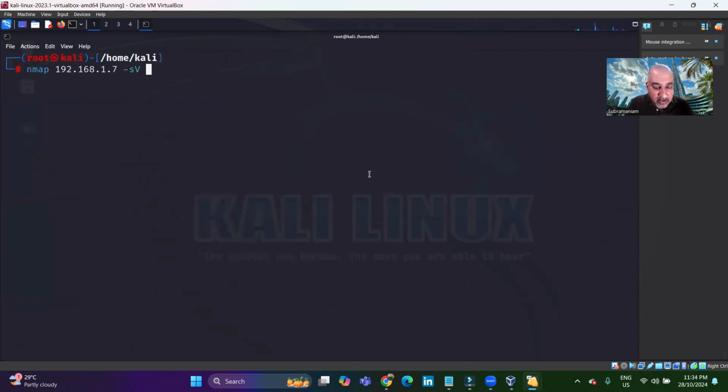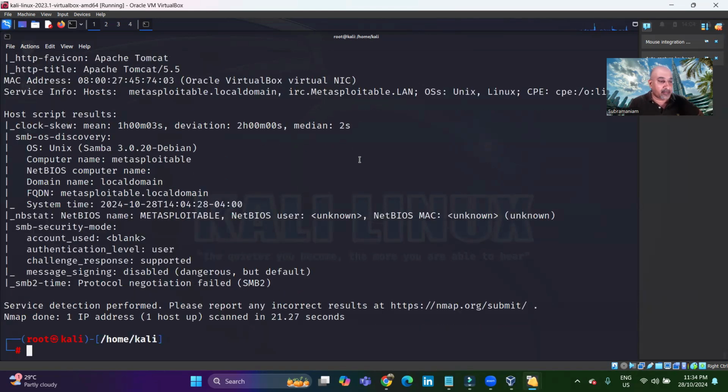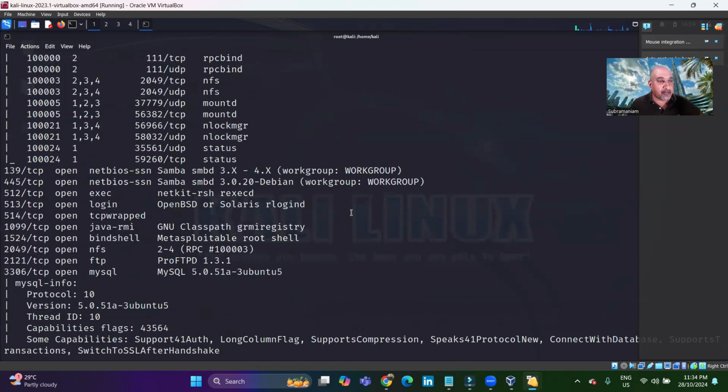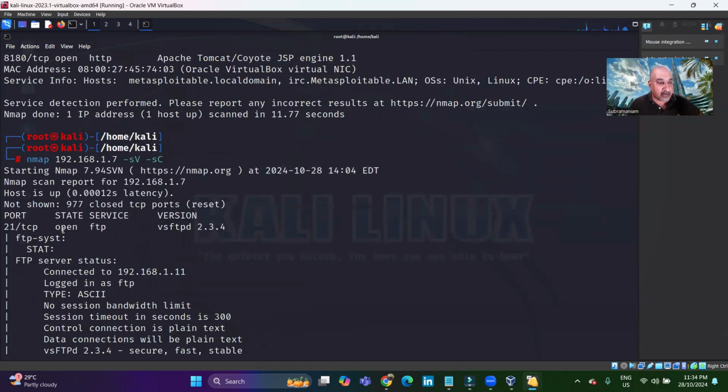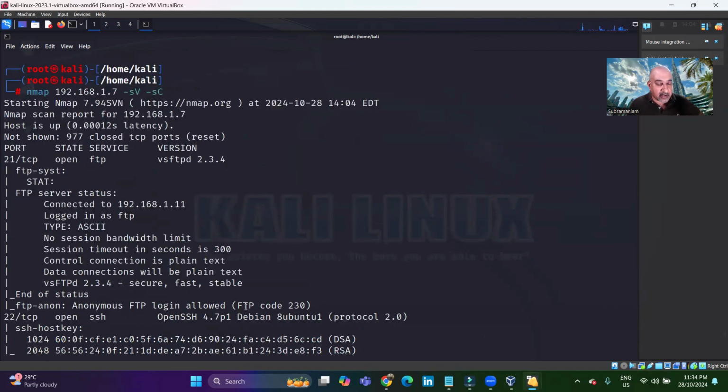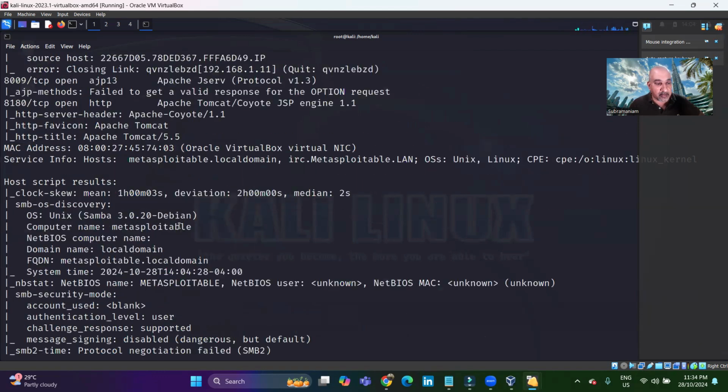The other one is using the option called script scan. This is something which, when you do penetration testing or a hacking contest, you will actually use, and you will restrict yourself to the open ports. Use scan with -p- to find all the open ports. You'll specify the ports explicitly here, so that it doesn't go through all the ports. It does it only for what you have specified. See, it is running a script scan. For FTP, it's saying anonymous login is allowed. You can actually test it.